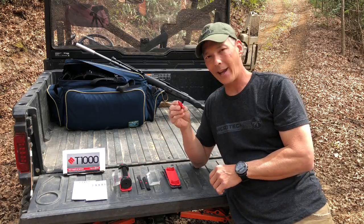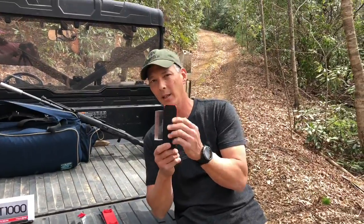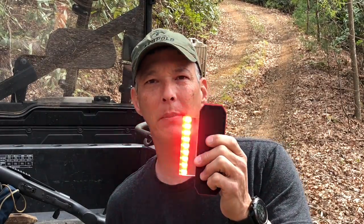You also have an aimer or sighter here, and basically what this does is it mounts to the back of a 10-inch or larger target, and when you shoot that target, you are going to see this. That is extremely bright — these can be seen with the naked eye for a mile. We've used them on mile-long targets, and it has an 18-degree throw left and right. It not only has an accelerometer to measure the hits and give you the indicator, but it also has a microphone so you can turn it on for near misses. If something's close enough and it hears that bullet whizz by, it will illuminate in yellow instead of red, letting you know that you're close to that target.